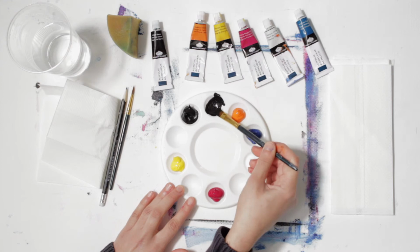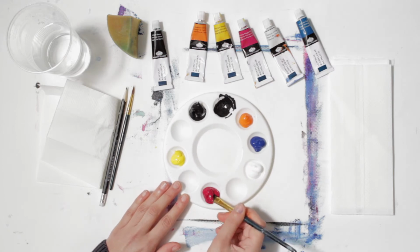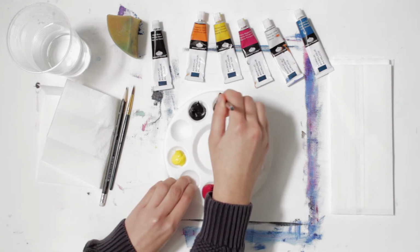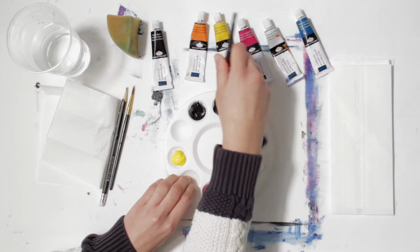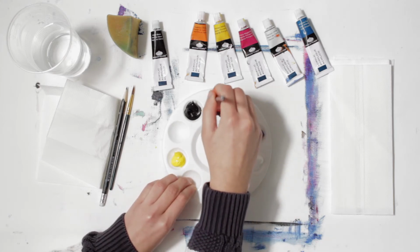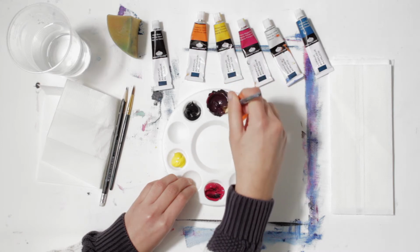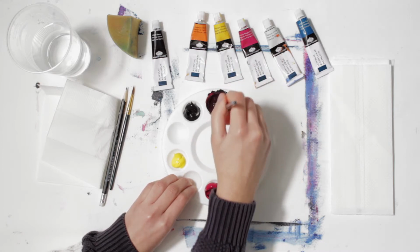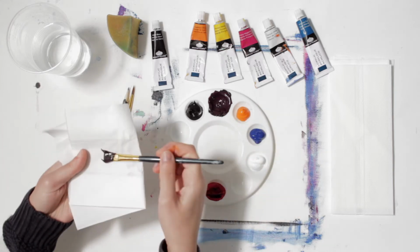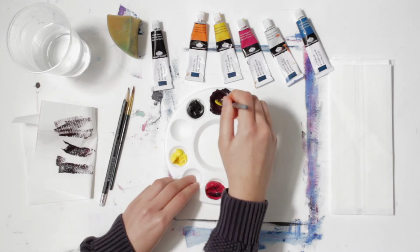I'm just going to take off some of the excess on the edge of the dish, and then I'm going to scoop into the magenta, and I'm going to take quite a lot and give that a good mix. I'm just going to take off some of the excess paint on my tissue and then I'm going to dip into the yellow and I'm going to add a bit of yellow into the mix as well.